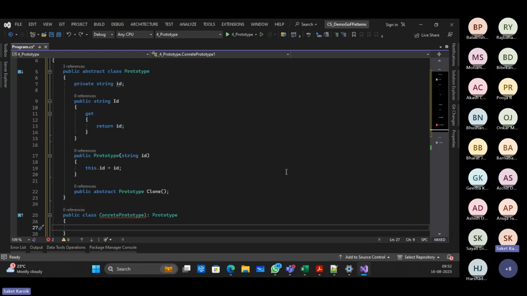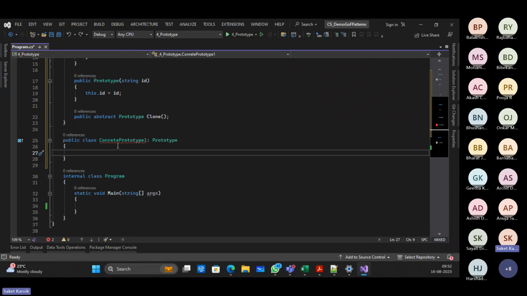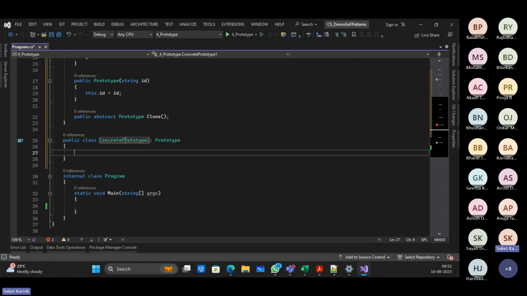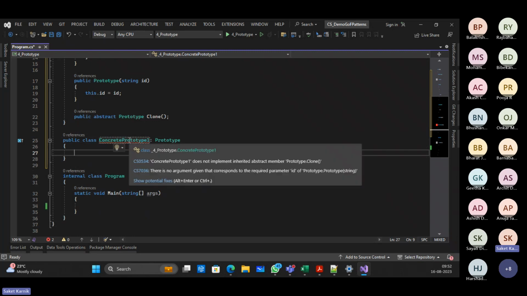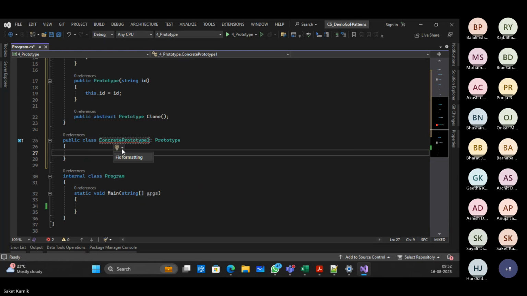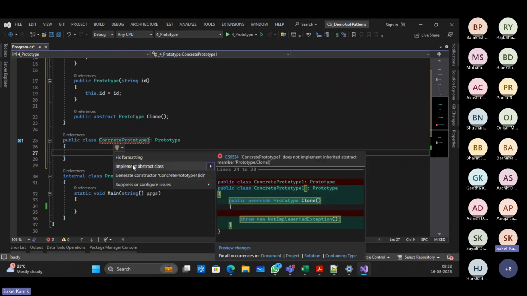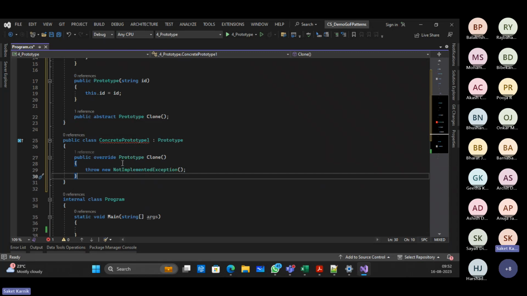Now this being the abstract class, it gives an error here saying that this class doesn't implement the abstract member Clone. Here we use the light bulb and say implement abstract class. So automatically it overrides the Clone method.